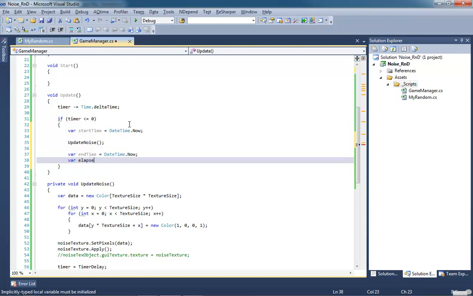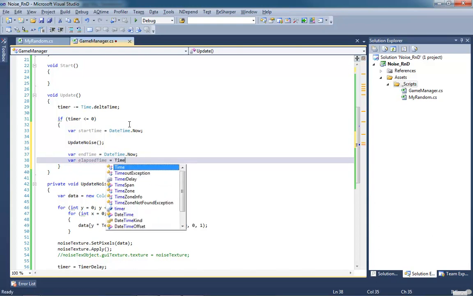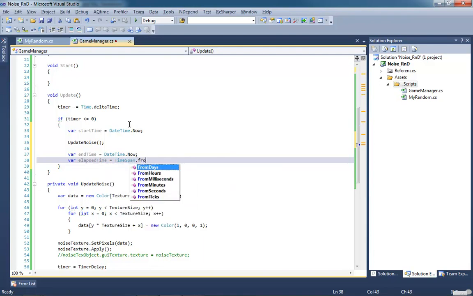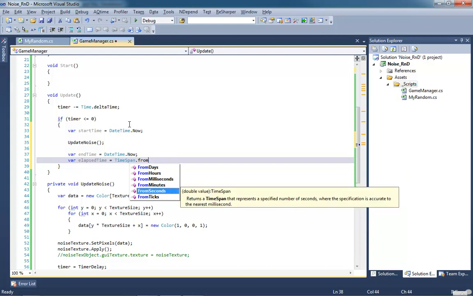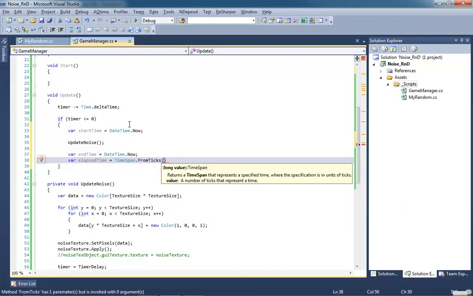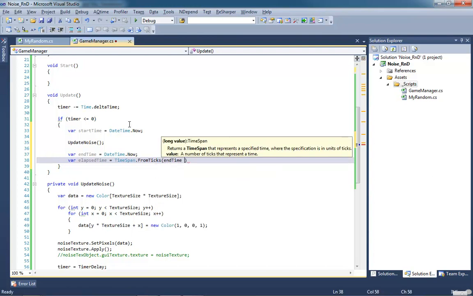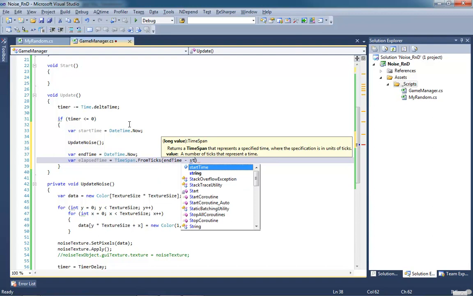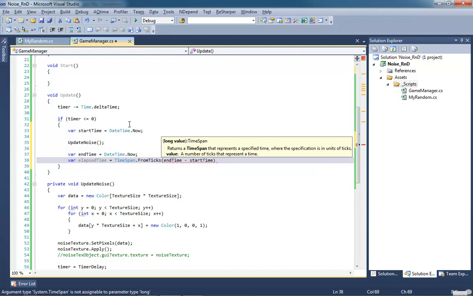Var elapsedTime equals TimeSpan.From. In this case, I'm thinking, I'll just do ticks just in case. I don't think it's going to be a big issue. But I'm going to take endTime minus startTime, and then I need to encase those in parentheses.